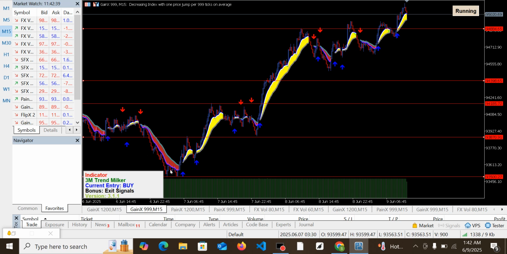This actually got to the support zone. You can see this was showing red flag before, and that's because the market was on downtrend before, and of course, immediately it got to this support zone, it was unable to break out from there. And the next thing it did was to give us an uptrend signal at this point. You can see this used to be red. It's changed to yellow at this point. Okay, when it changed to yellow, it means that the market is on uptrend at that point. And it gave us the blue arrow instead of the red arrow. So at this point, the blue arrow is more important than the red arrow because the market is on uptrend at the moment. Okay, so it gave us the blue arrow at this point, and of course, which means that we should place a buy order.